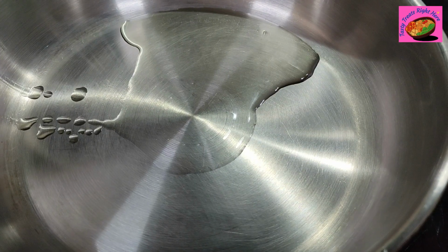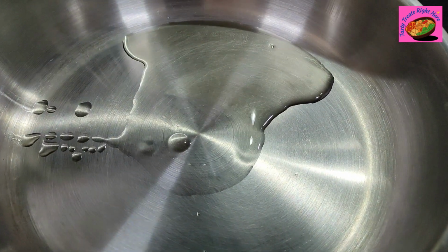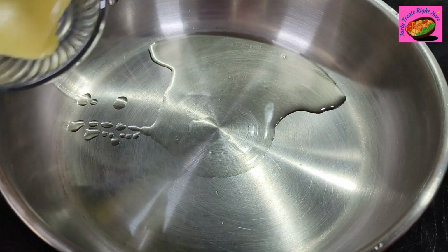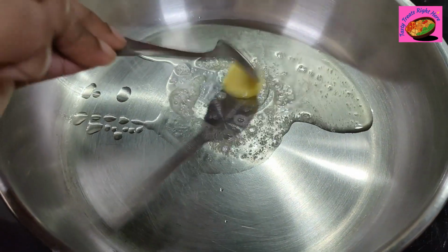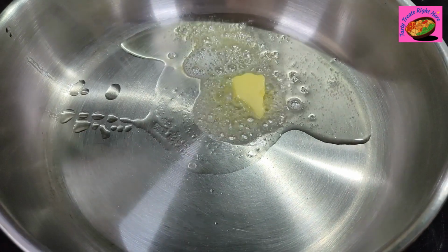In a hot pan, add in a teaspoon of oil and drop in a teaspoon of butter into it and let it melt. I'm taking unsalted butter over here, but you can also take salted butter, but adjust the proportion of salt accordingly.